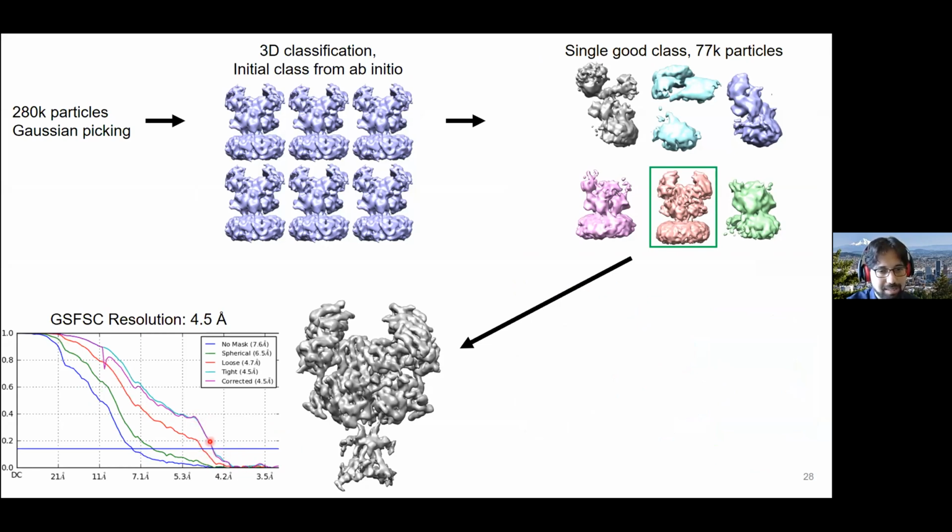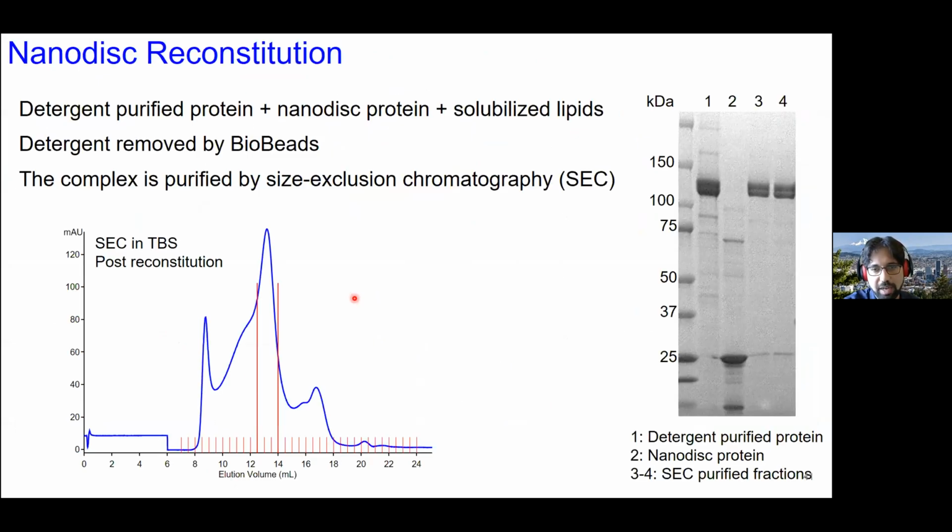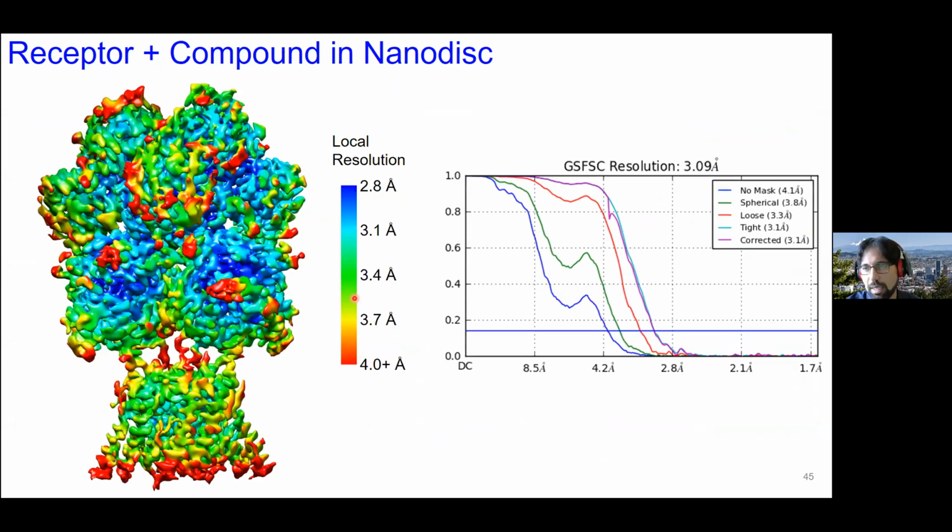This is pretty typical of the FSCs that I get. If I go to the final map here, again, you have this flattening at around 8.5 to 4.2, but it's still at really high correlation, and then it drops pretty sharply. So it's something we've seen. We don't know if it's due to the micelle and any noise that the micelle generates, but it's pretty typical for most of the receptors that we're dealing with.